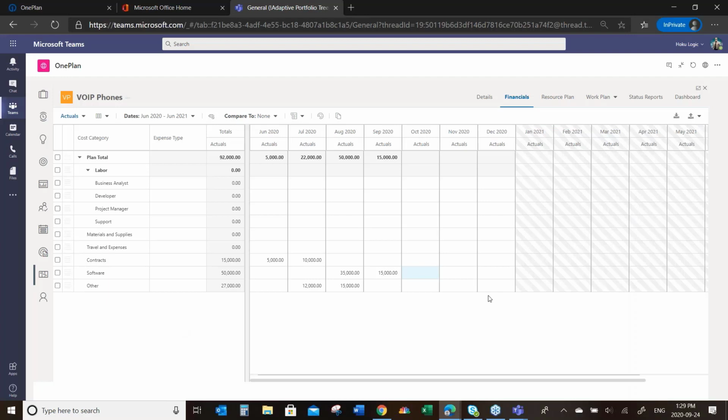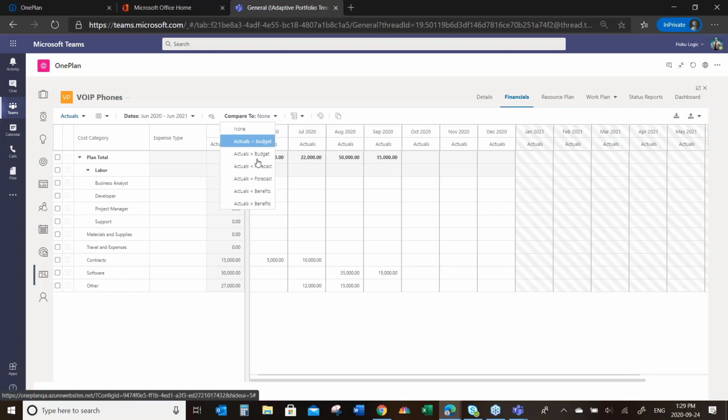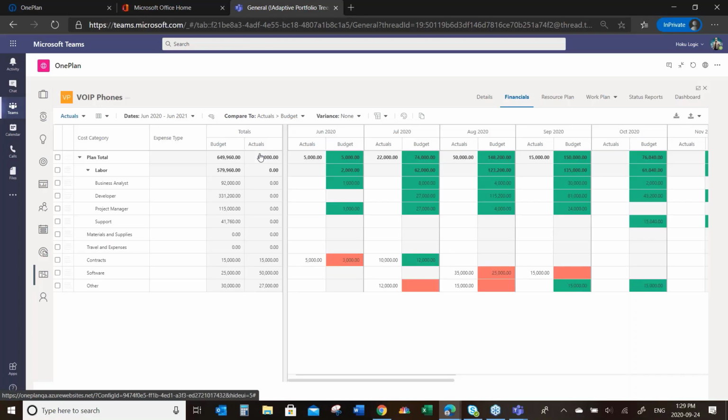The final point I'll make just here really quickly is you'll notice these columns are grayed out, or they're monitored, because in this project schedule, there isn't expected to be any tasks in those months, so there really shouldn't be actuals in those months. Now what I want to do, just to fully understand this, if I look at actuals compared to budget, and now you'll see I have some reds coming into view.